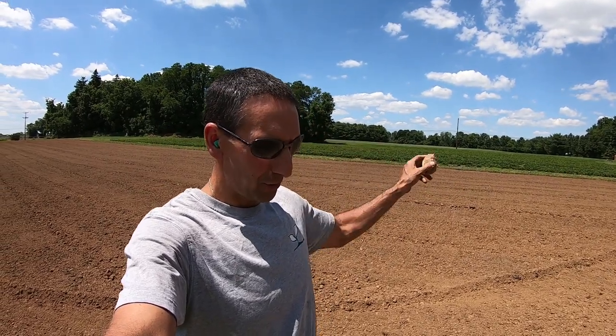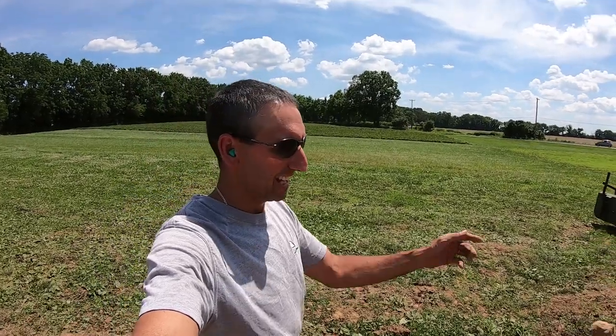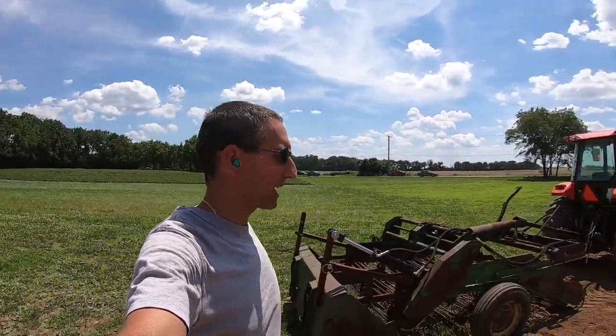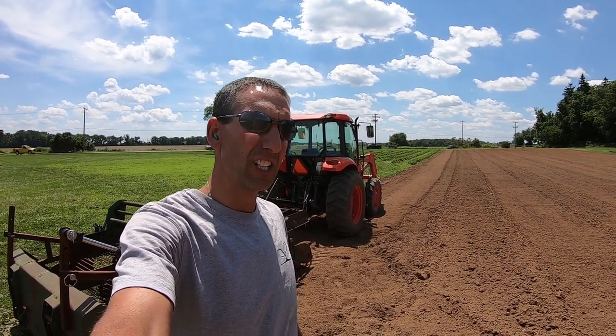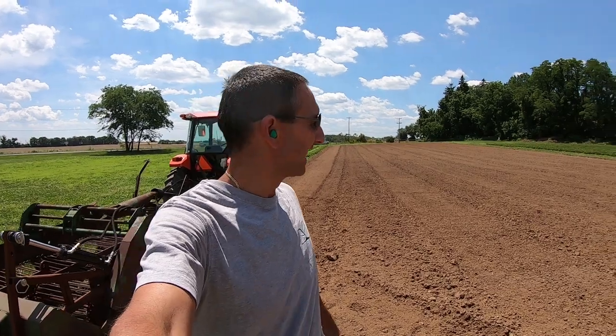I did that on that field. That was 2-3 years ago now, and I didn't invent my rock picker yet. So we're gonna pick this field because it hasn't been done yet. Swing it around. That field has been picked. And let me tell you what a difference. Boy, planting was pretty easy. We only hit a couple rocks because it doesn't get all of them. But we go through, we pick them up, and that allows us to pull clean soil under the plastic and makes planting a heck of a lot nicer for me because I'm the one that does most of the planting. At least the pushing of the plants in anyway.